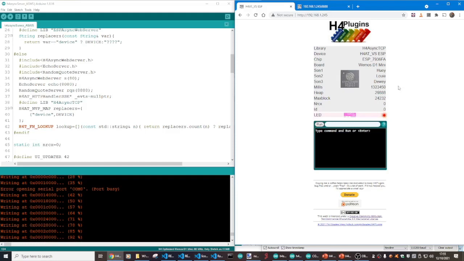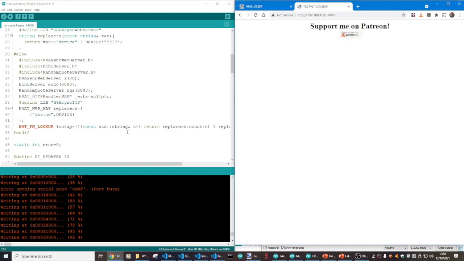So that's 8 updates per second as an absolute minimum, and also it's updating the NRC. Yeah, these are the 2 things which aren't being used at the moment. So basically, there's 10 updates per second using WebSockets, which, if you know about the other version of the library, you'll be very happy to hear that you can do that now, because the other version of the library can't. But also, there's all part of H4 Async as well, although you can't see it unless you use the web server.